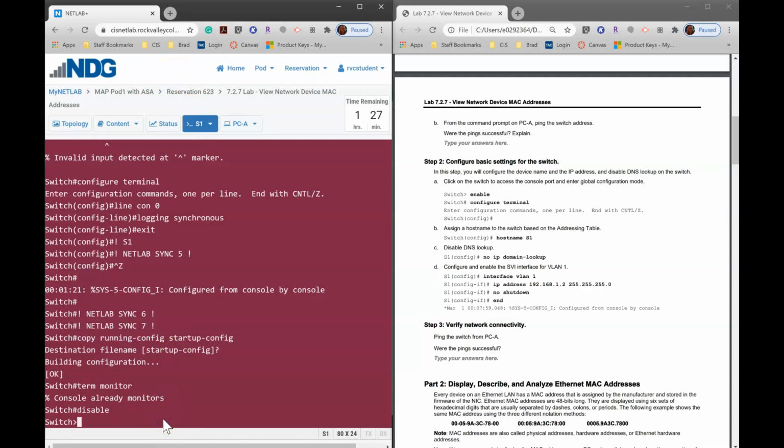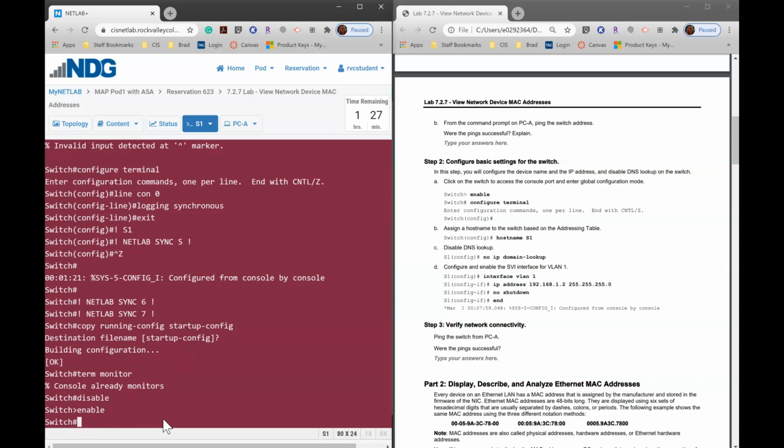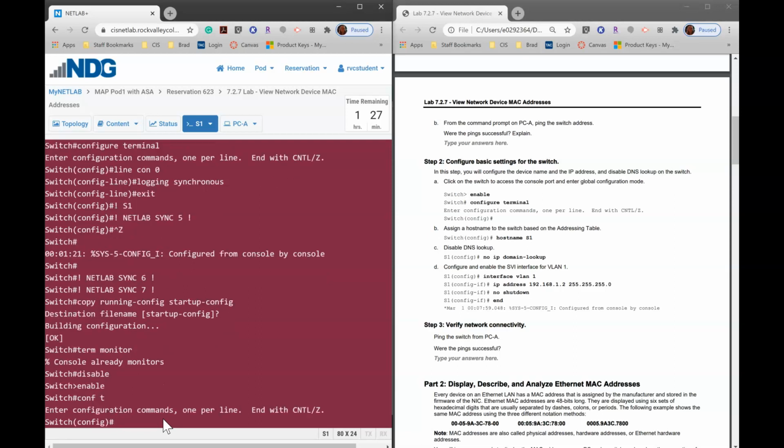The switch is finally up, and this is what it looks like. We've got the switch prompt. So under step 2, letter A, it says to type in enable, and we got into privilege exec mode, and we're going to go into config T or configure terminal. And I always just type in config T. I abbreviate everything. And we're going to name this. We're going to do hostname Switch1.